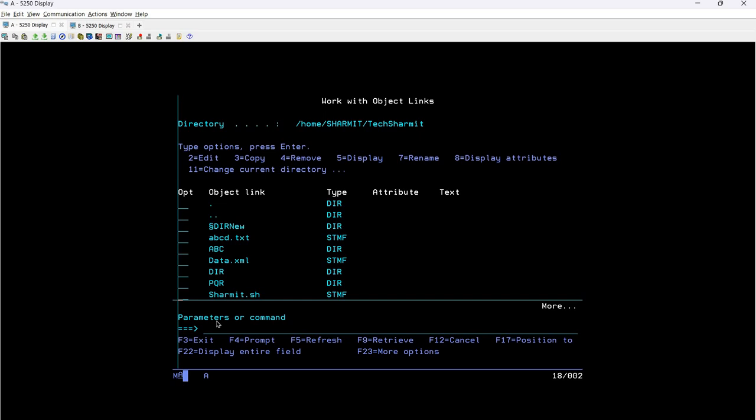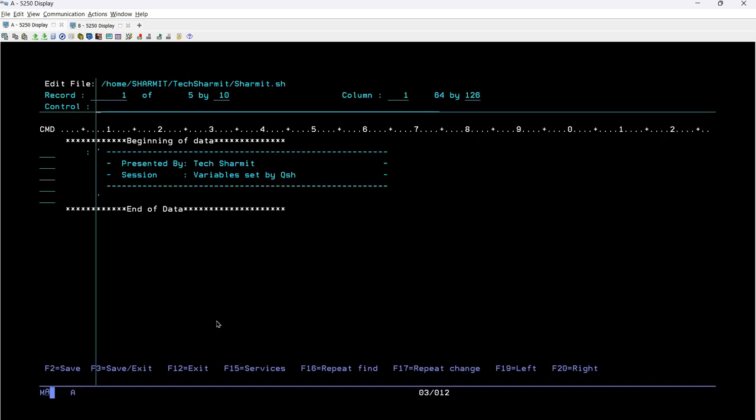If your shell script is not executable, then I request you to check out the previous session first, because there we have already discussed how to make the file executable. That is a very important thing, because if your file is not executable, then you are not supposed to run the script or whatever you have written inside a program or script. For now, this file is already executable, so I'm taking option 2 here.